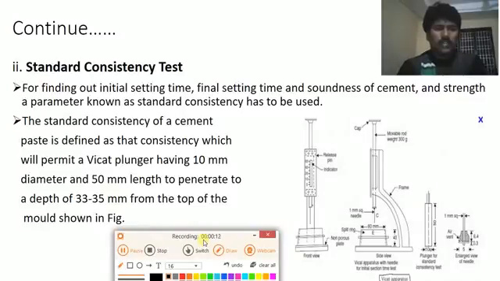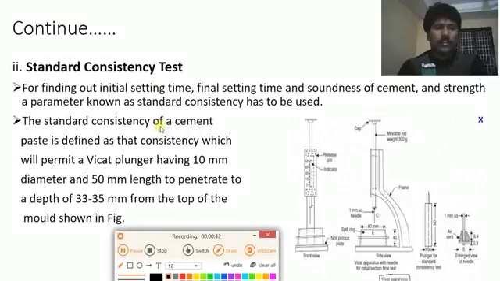The standard consistency test is nothing but how much water you need to add such that the cement you are going to use in concrete is workable. The water content you need to calculate so that the cement is workable.